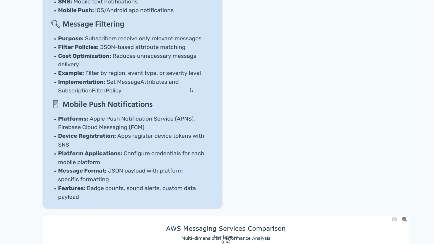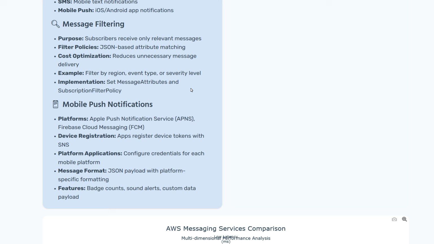Then message filtering: subscribers receive only relevant messages. Filter policies use JSON-based attribute matching for cost optimization, reducing unnecessary message delivery. You can filter by region, event type, or severity level, by setting message attributes and a subscription filter policy. For mobile push notifications, there is Apple Push Notification Service or Firebase Cloud Messaging.